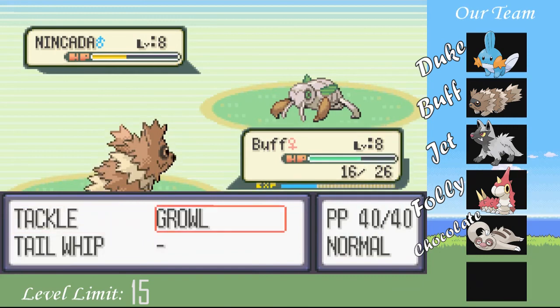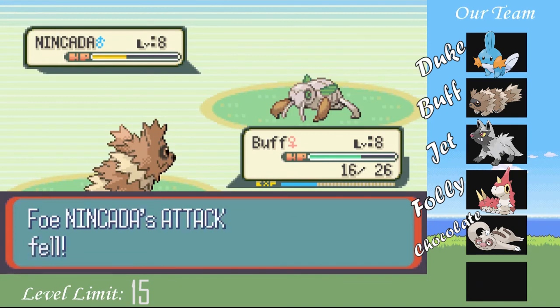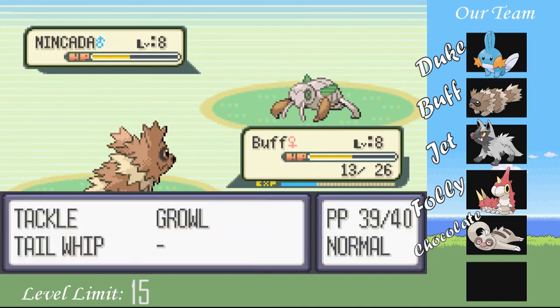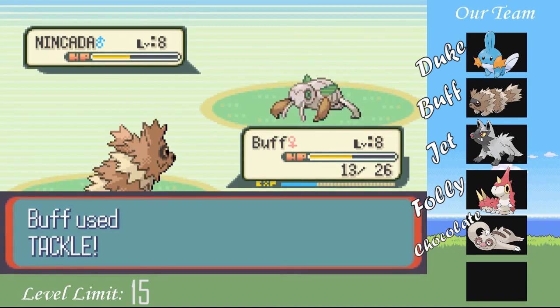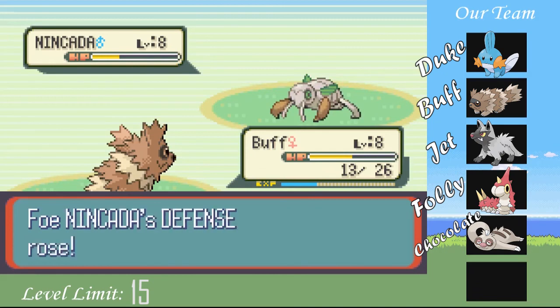So I think we should Growl. So we've used one healing item. Yeah, we're gonna play this super safe because I do not want to die to this guy. Alright. I think we should be safe now. Harden. That's so annoying, but it's fine.